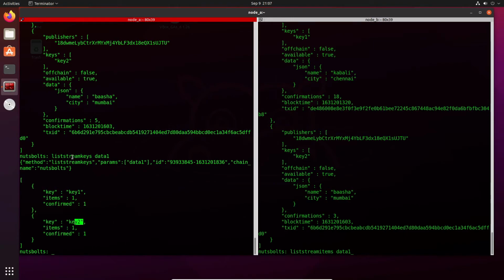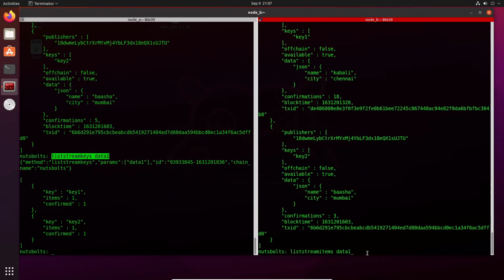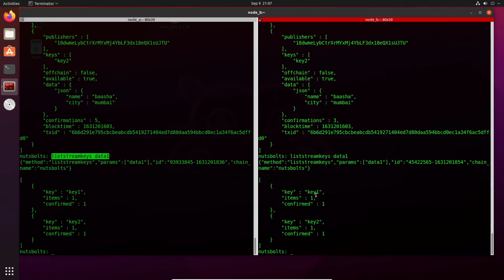Again, in case we give this command out here and paste it here, we get the same thing, key 1 and key 2. So more or less, till such time as both nodes are subscribed to the peculiar stream, they'll be able to see the data in exactly the same manner.